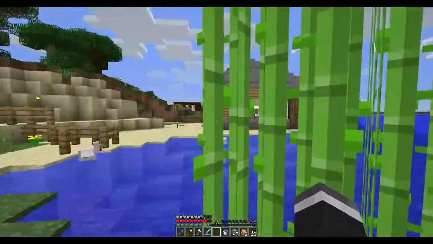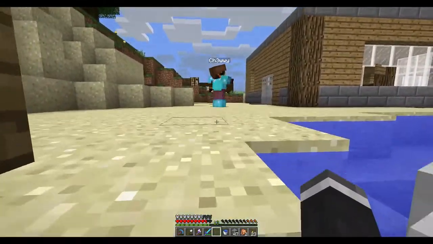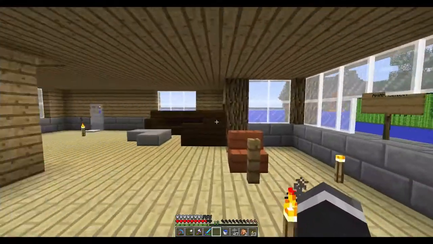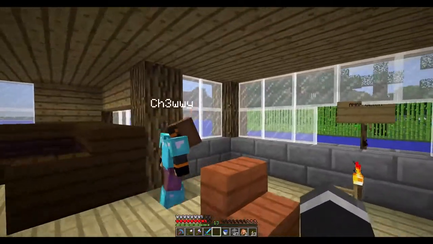And then over here, we have... I think this is Janet's house, innit? Wait, which one's Janet's and which one's Origami's? Origami is like over there. That's Origami. So this one here is Janet's then. Yeah. And hang on, what's that say? Glitch. You have to go down here, I think.